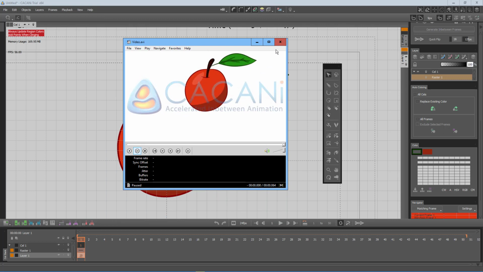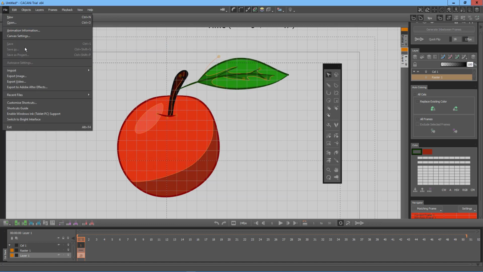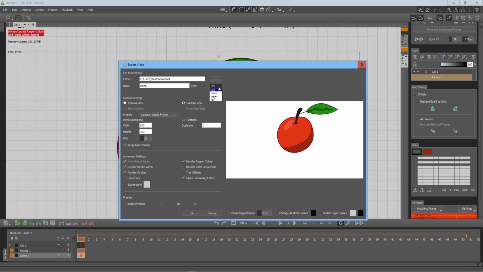So it's not a transparent AVI. Also, I don't see export options for something with transparency like QuickTime. QuickTime would give me transparency. AVI would give me transparency, but I don't know, maybe it's in here somewhere.